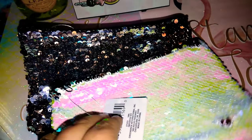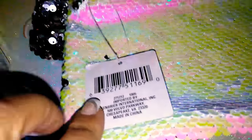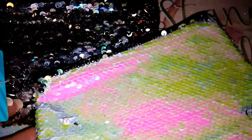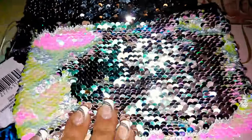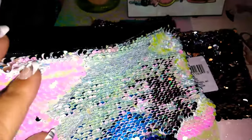The next item I was so excited about is these sequin cosmetic bags, made by the Dollar Tree Company. These are so cute — they're a mermaid white pink on one side and then look at how beautiful the silver is on the other side. This pops way better than the pillows on camera. I love both the silver and the mermaid pink with the white. It's a silk material, very soft on the back, and it opens up so you can fit a good amount of stuff in here. Very good size for one dollar.